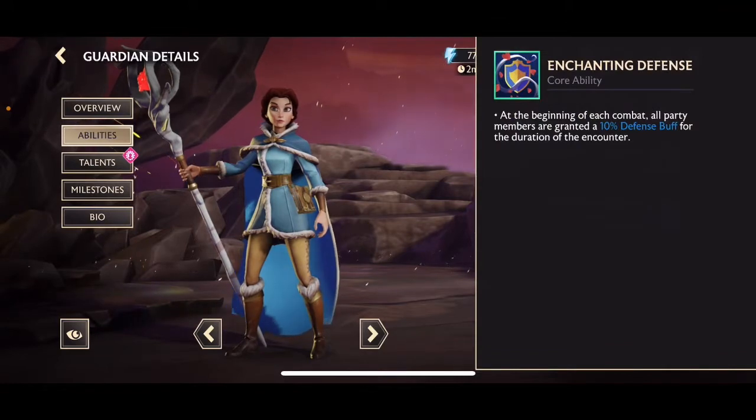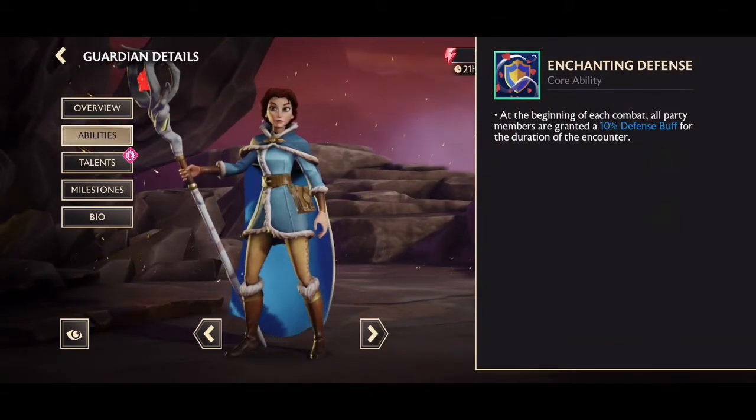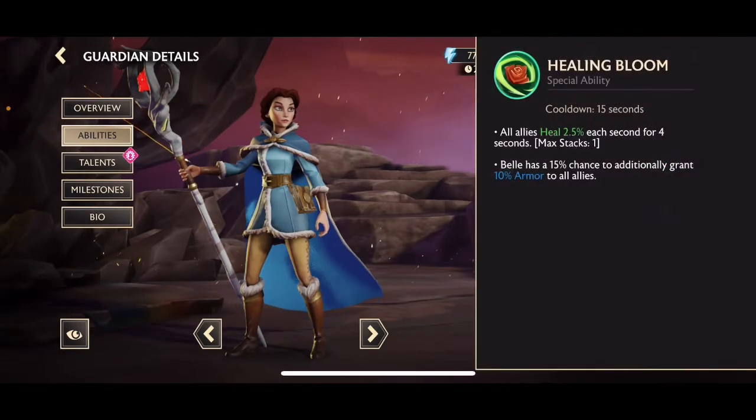Belle's core ability, Enchanting Defense, gives all party members a 10% defense buff for the rest of the encounter. This is very simple, it just makes all allies take less damage. But moving on to Belle's special ability.